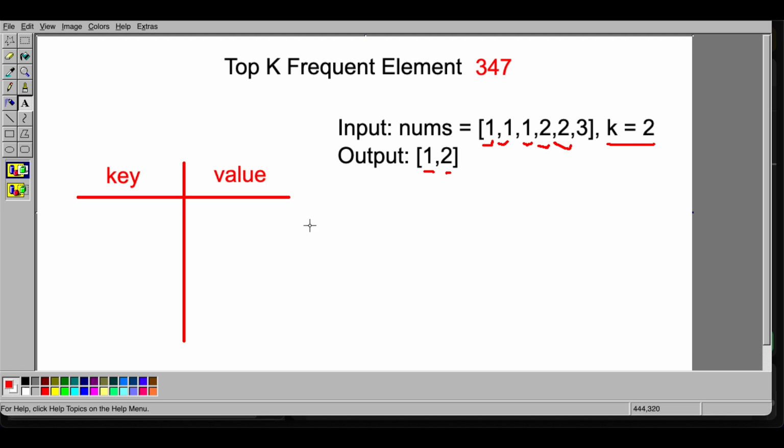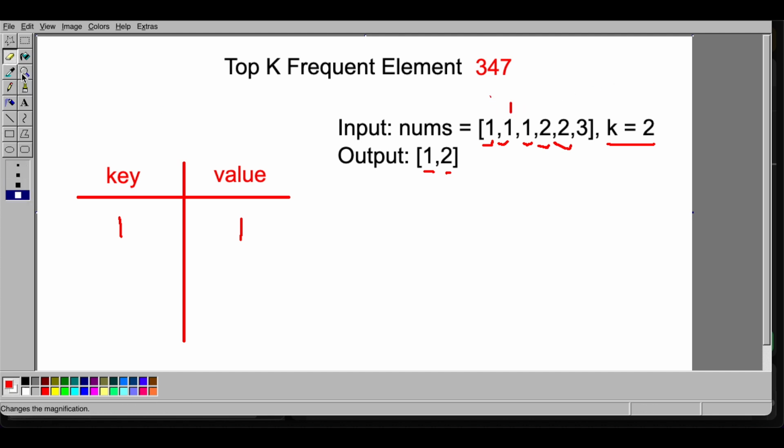So if we go over this in our head, on the first iteration, we have 1. We need to check if 1 is in the dictionary as a key. So 1 is not. So we need to add 1 as the key. And at the same time, we can add a value component when we add this key in. So we'll count 1. We've seen 1 time so far. So the next iteration, we are on 1 again.